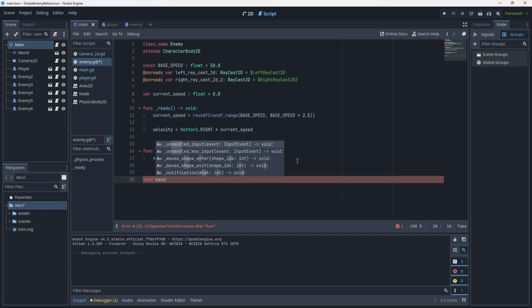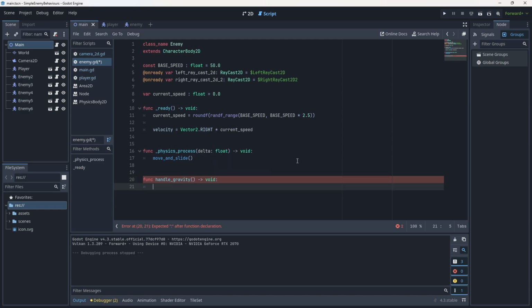handle_gravity. Handle gravity is not going to be needing more or less anything, or anything passed through it. It's just going to need to do an if check. It's going to go if not is_on_floor, then I want to grab the velocity.